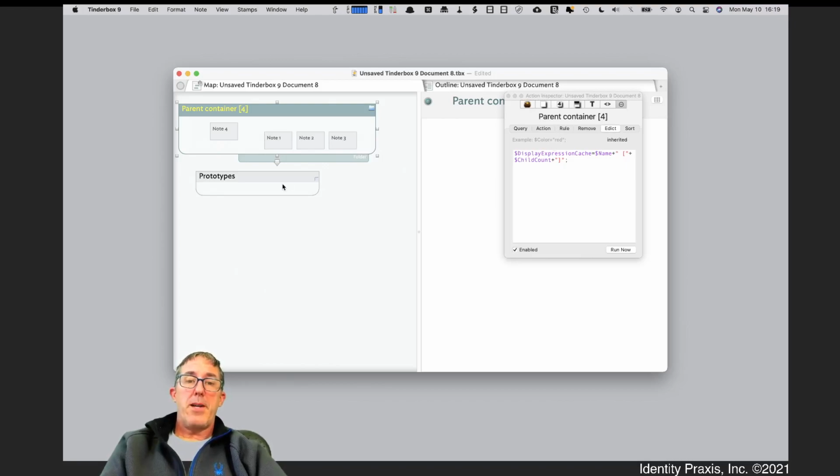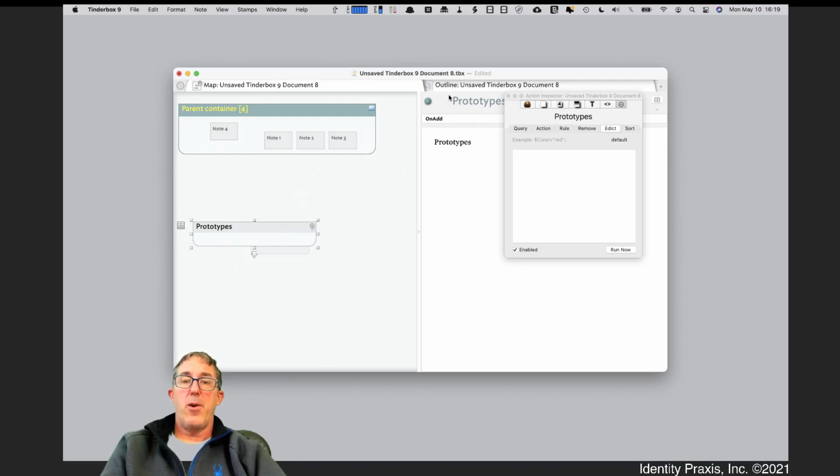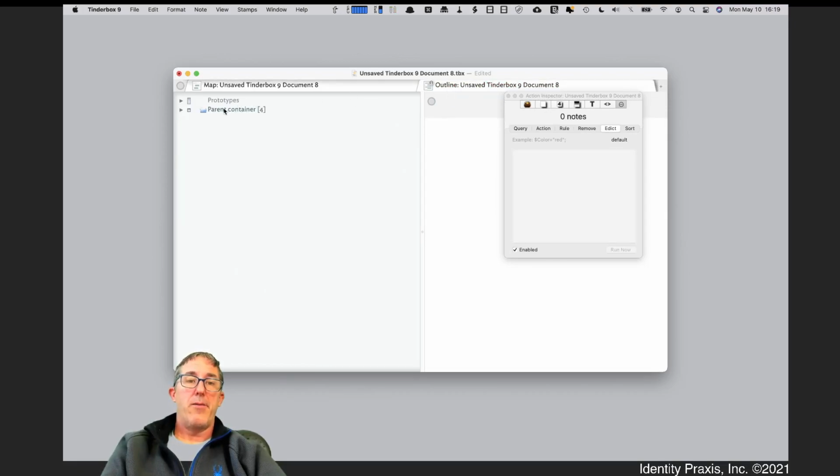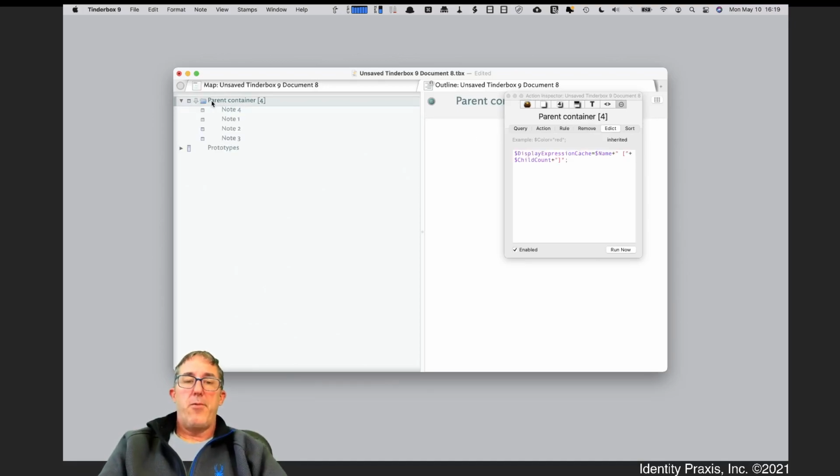Now, going back to what JPrint714 had originally asked for, I'm going to go ahead and show this to you in outline view as well, so you can see here that this also displays pretty nicely in outline view too. Let me put this down here, and now what JPrint714 had actually asked for is the ability to count notes, but don't include other what we'll call subcontainers. So let's call this one child counts.